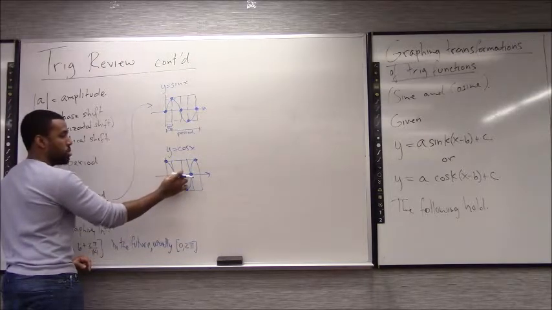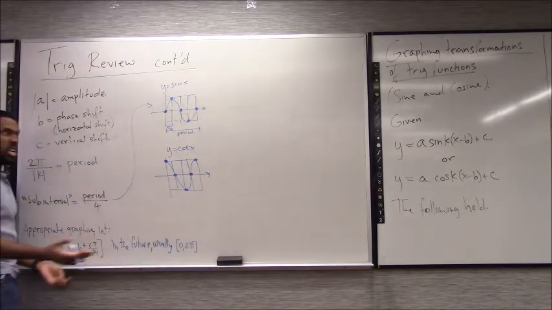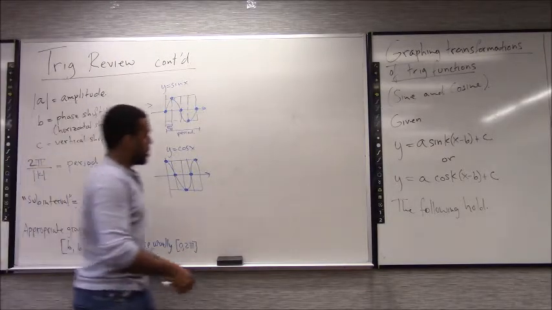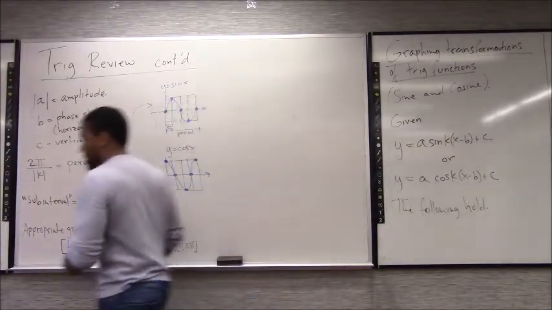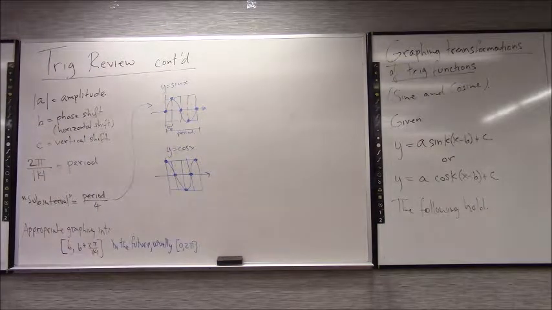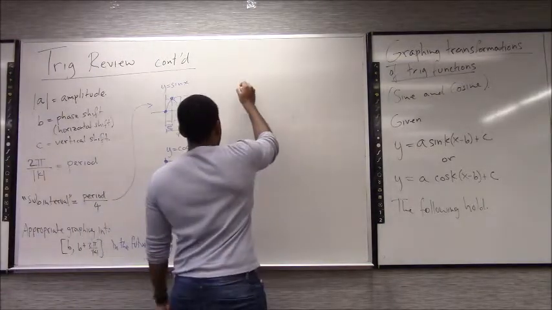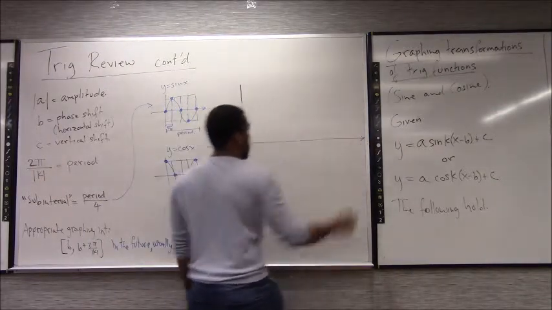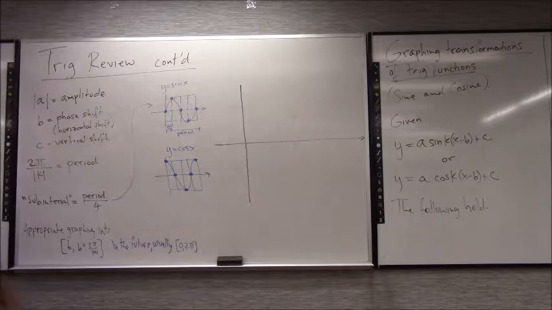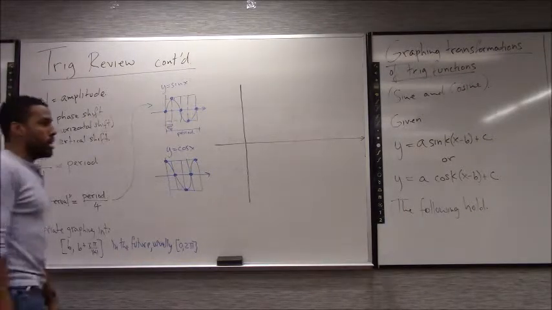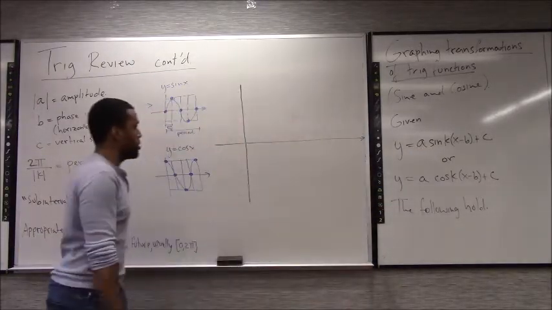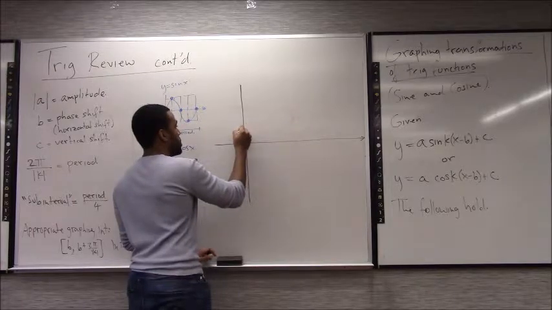You can actually know the behavior in each interval, and that will help you out in sketching something really quickly. But at the end of the day, this kind of summarizes what a picture of a typical sine or cosine graph would look like in terms of what you put in first or second or third or fourth. So the first thing you're going to want to know is the baseline, and that's going to be given to you by the C. So let's say C is some positive number. So my C comes here.